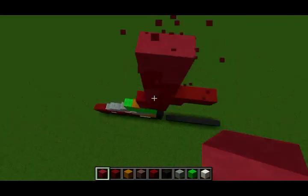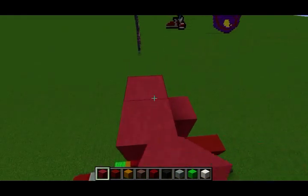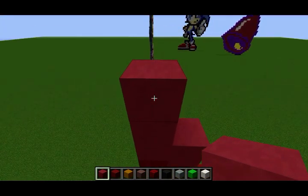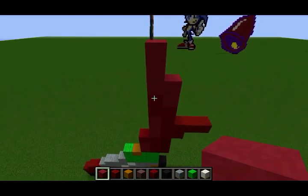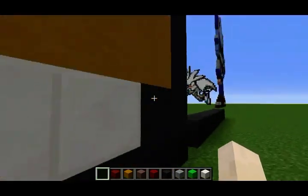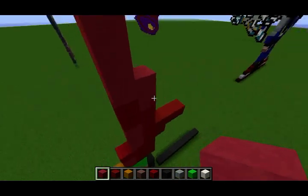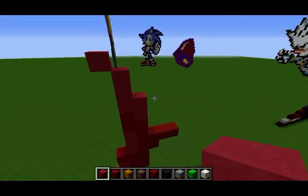No, hold on a second. Right here on this block, go up by three. Just by two. No! We've had so much memories together. Please don't leave me. Oh, sorry. And now what we want to do is do one diagonal with your pink stained clay.